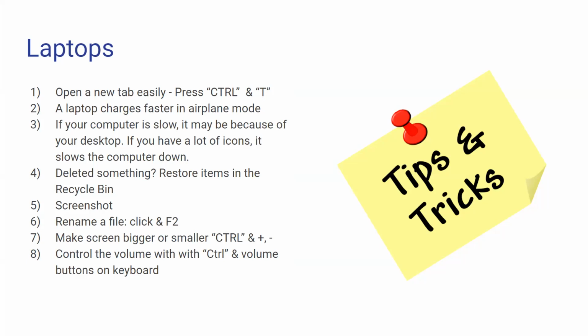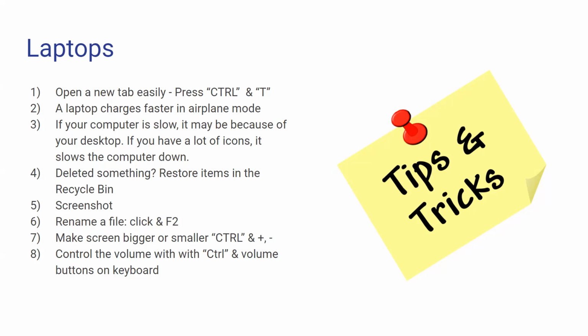The next thing is a laptop actually charges faster in airplane mode, which many people know. I actually had no idea up until today, but it's okay. Yeah. So if your computer is also slow, it may be because you have a lot of stuff on your desktop. And so keeping your desktop with a minimal amount of icons or apps will help keep your computer up to date and running smoothly.